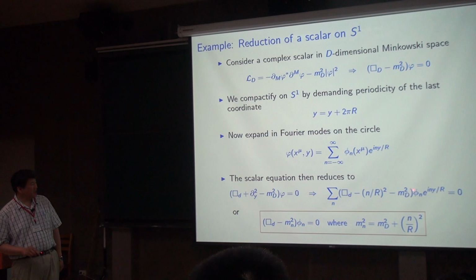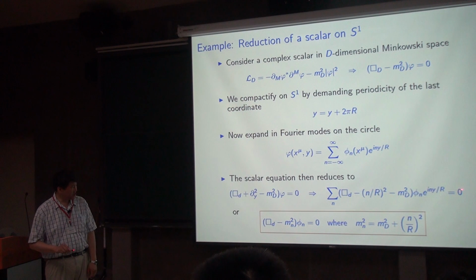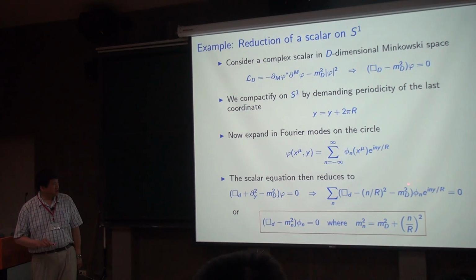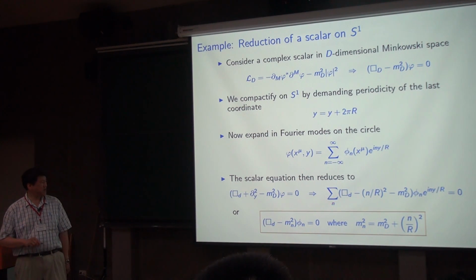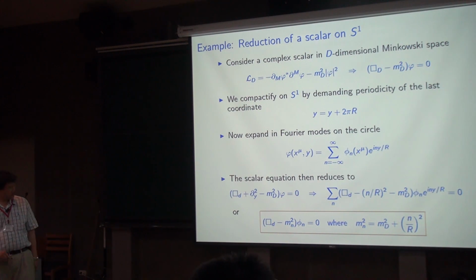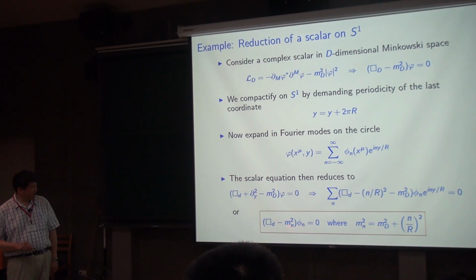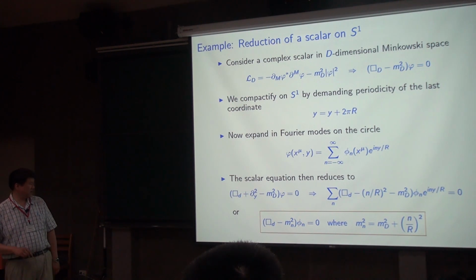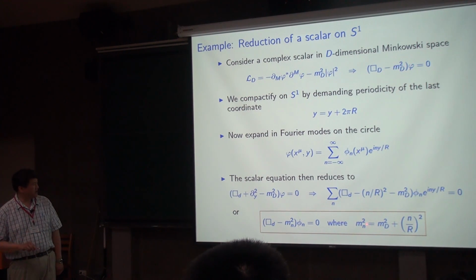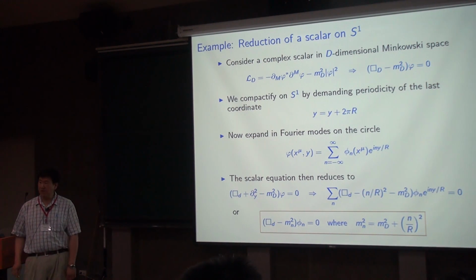But once I see this in 4 dimensions, and I realize that these Fourier modes form an orthogonal set, the only way to solve this equation is mode by mode, so that the space-time part has to be equal to 0 for every value of n. And so I'm left with an infinite number of lower dimensional equations, box minus m squared phi equals 0, where I have the subscript n to denote mode n. Then the well-known Kaluza-Klein mass formula is that the mass of mode n, m_n squared, is the original mass squared plus this additional term that came from the n over r from the y derivative.